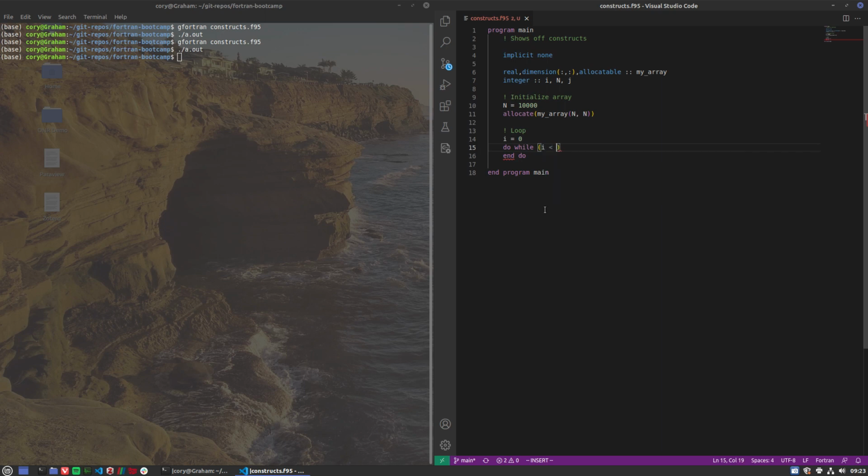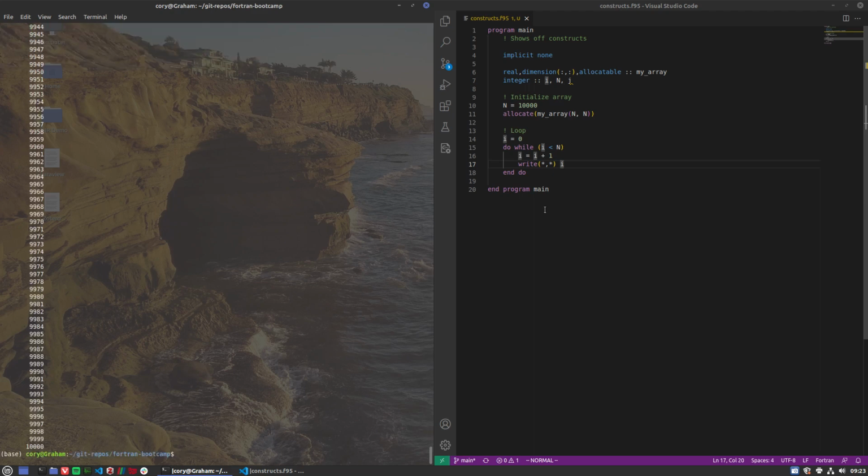And we say, well, i is less than n, we'll do i is equal to i plus 1, and we'll print out that index. Oh, wow, I forgot we set n to still be 10,000. Anyway, so you can see it's indexing i, and then at every iteration of the loop, it's checking this conditional.